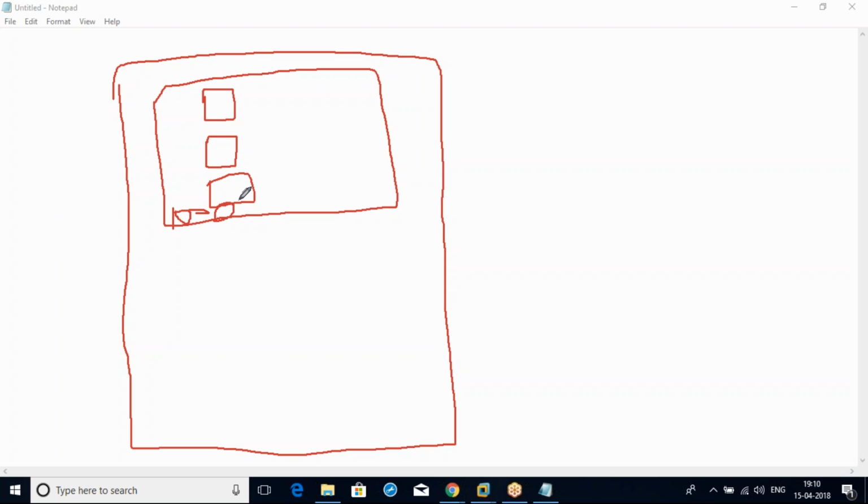That's not good practice. That is not good architecture. So what will we do?